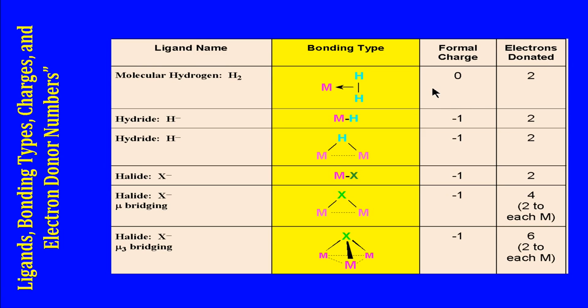And how to know the charge and the donation? If you don't know the charge and the donation, please write the Lewis structure. If the structure is saturated, the charge of the ligand is 0. If not, you search how many electrons you need to have a saturated structure, and then you can know the charge and the donation of this ligand. You have to read these tables.